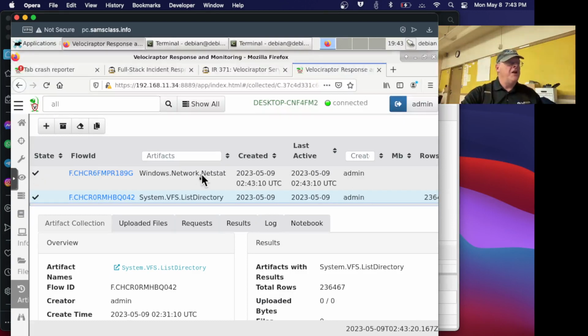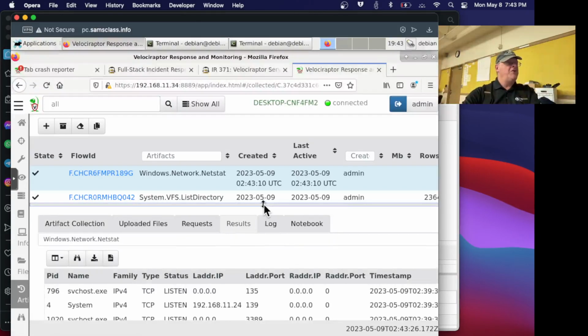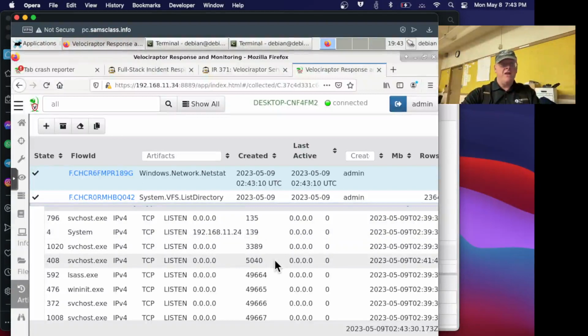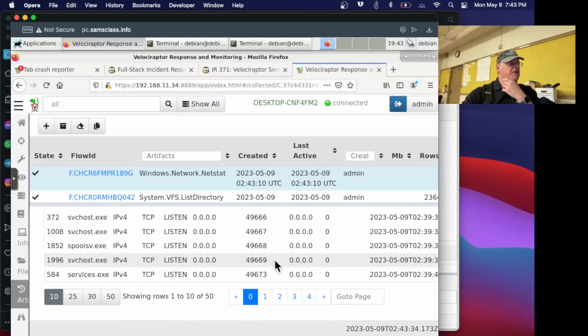And so you click it up here, and the answer shows up down here. So this is results here, and now it shows me the network status of that Windows machine, which is just a command line netstat, but it will show me listening processes and then more pages. And if I hunt through this, I'll find the Velociraptor client there connecting.